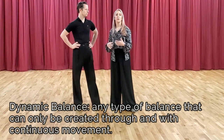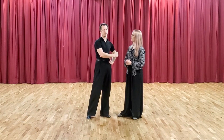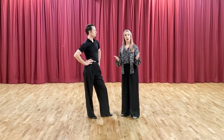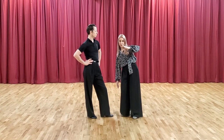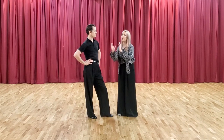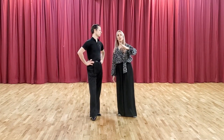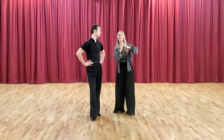Dynamic, by its definition, means that it's in movement. We can't just show you a picture of a dynamic balance because it requires movement. But a great example would be a photograph of a bicyclist going around a corner at an angle. We can't really show you that just standing here, but we could certainly pause at some point in our dancing and show you, this is a point where we are dynamically balanced. That picture is just a snapshot in time to show that that person is in movement.